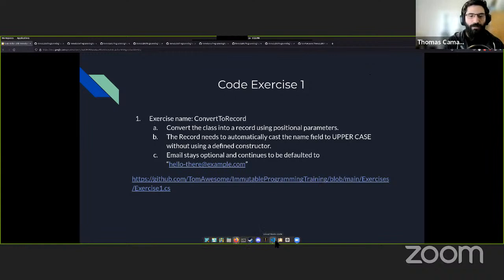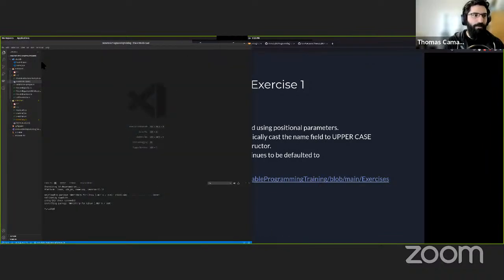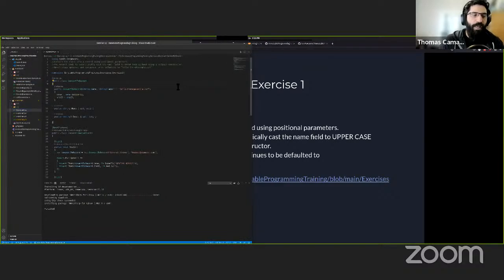So let me pull up our code base here. Go to our exercise, and in the Git repository there, I do have a branch for the answers to see how I did. If you would like to reference that, you can switch to, I think I called it the answers branch. You can look at it there and see it.